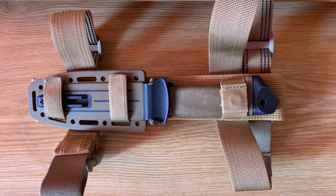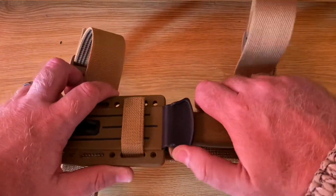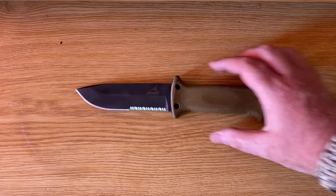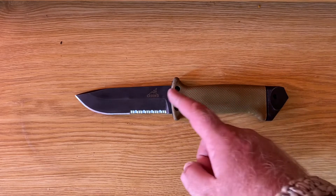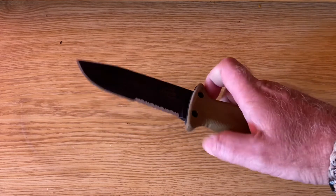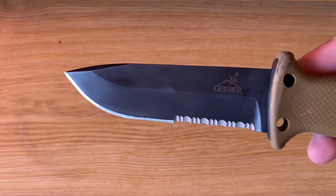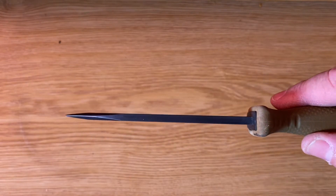So here we have the LMF2 Gerber up on the bench. We all know this knife is dedicated more as a survival style knife. It comes with a really cool pouch, leg straps, and a really decent, solid blade with a pommel for breaking glass. It's not a full tang due to the insulation between the blade and the handle back here, which means you could use this to cut electrical cable and not get electrocuted. It's got these lashing holes which allow you to tie it on and use it as a spear. All around, a really cool blade and quite a chunk of steel.